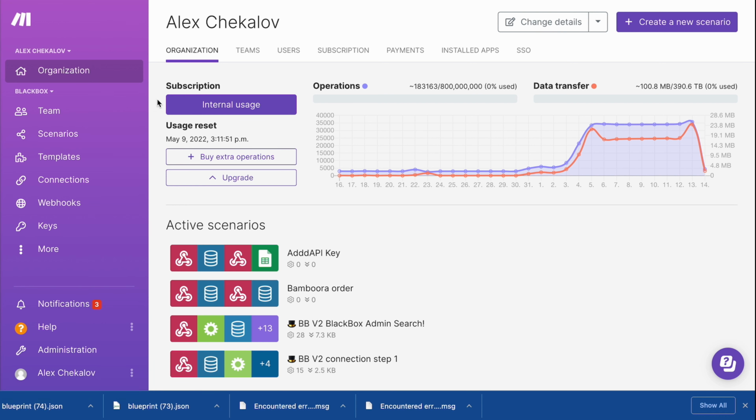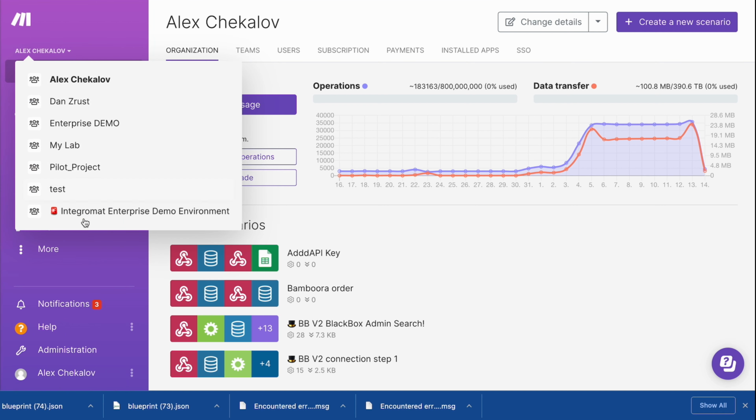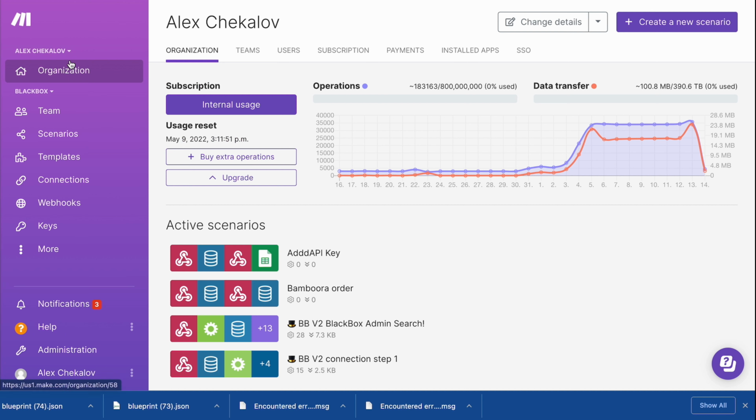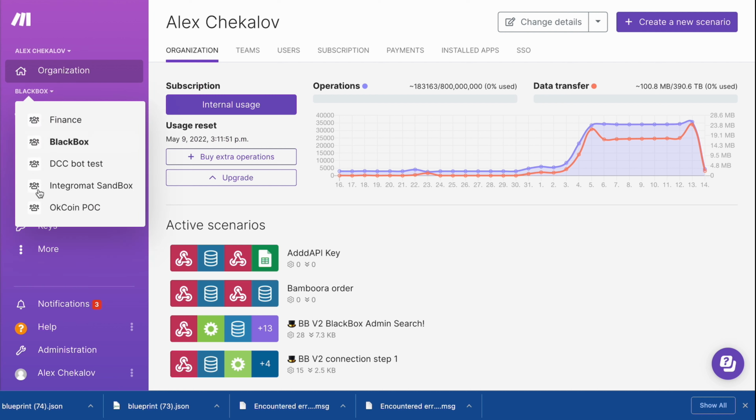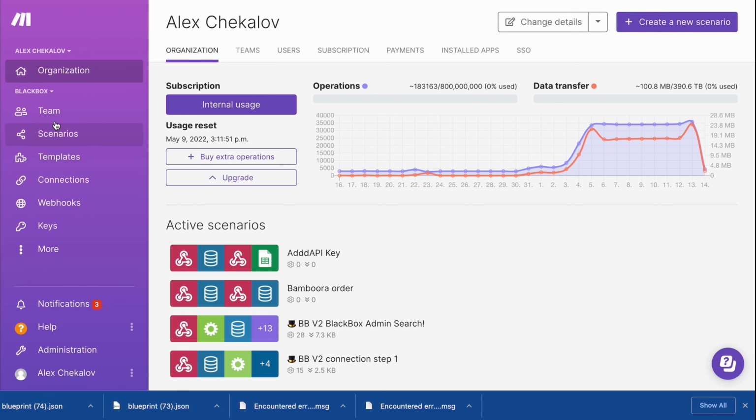So, a quick overview of the menu and everything in Make. I just want to give you a short overview. We won't stop on each tab and everything. What you need to understand is that you have the organization. As we spoke already, you may have several of them, and you might be part of several of them, like your customers. So you might add as many teams as you want, and you have some features here.